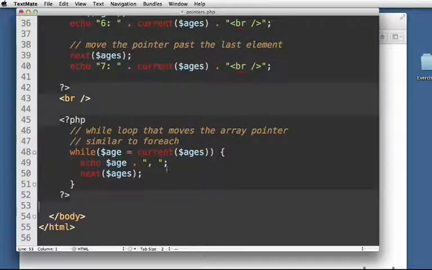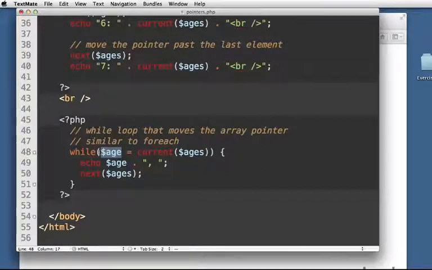Notice that in the condition of our while loop, right here, this expression, that we're doing an assignment, not a comparison. That is a single equal sign, not a double equals. What we're doing is we're assigning a value from current to age, and we're also testing then to see if that assignment was successful. If it returned a value, then the expression is going to evaluate to true. But if it returned null, in other words, we got to the end of it, then this expression will evaluate to a Boolean false. Null will be considered false. And so at that point, it will exit.